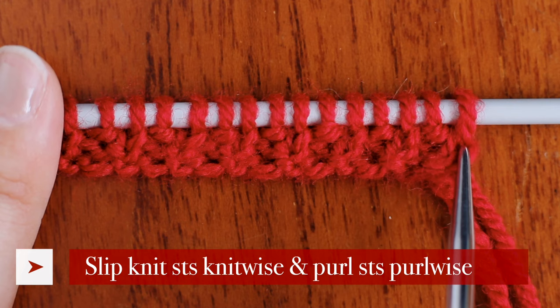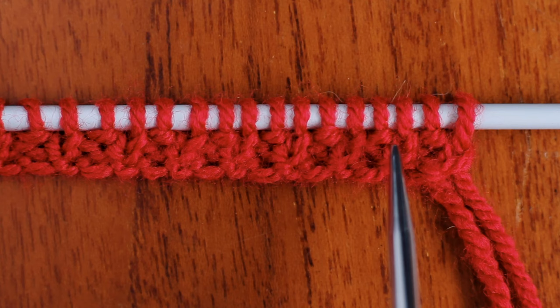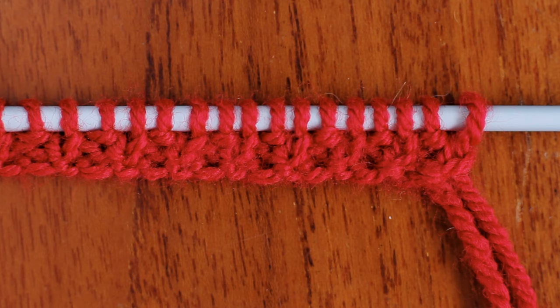So in this way, you can just read your knitting, okay? You don't even really need to refer to the pattern at all. Purl stitch, purl into it. Knit stitch, knit into it, okay? First stitch is a knit stitch, slip it knitwise, okay? So that's a really easy way to work your one by one rib without looking at your pattern.